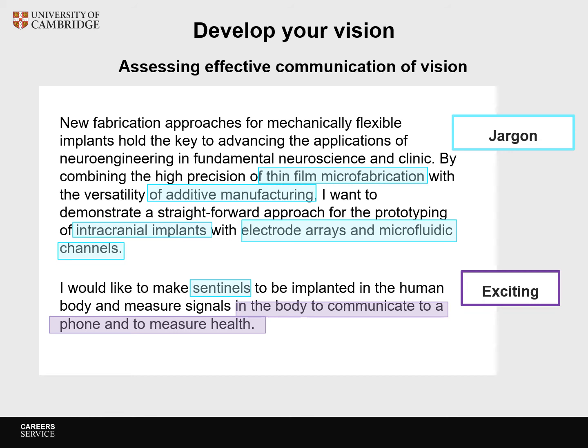So do you think the second version, the second paragraph, is better? You might notice I still had a little bit of jargon there, so let's see if we can make that even better in the next slide. Basically, a vision should be something that anybody who's reading it can understand, and it should be something you think, oh, that's really exciting, that vision is really interesting.